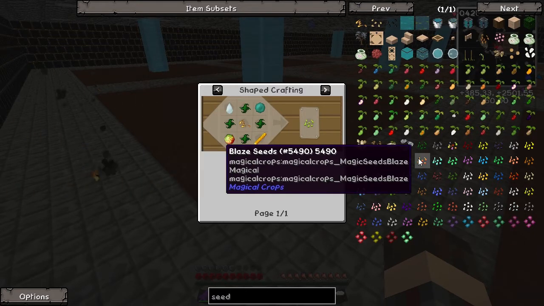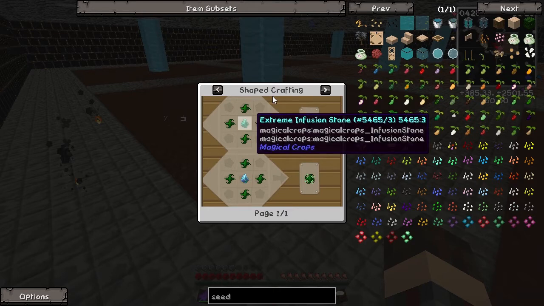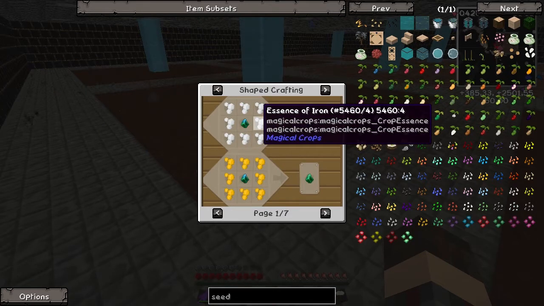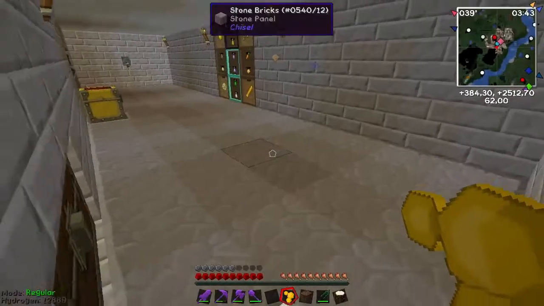They're pretty easy. And then we will start with extreme essence, which is, oh my gosh, I don't want to look at that. Whoa, and I just lagged. Extreme infusion. So how do you make that? Essence of iron, okay.